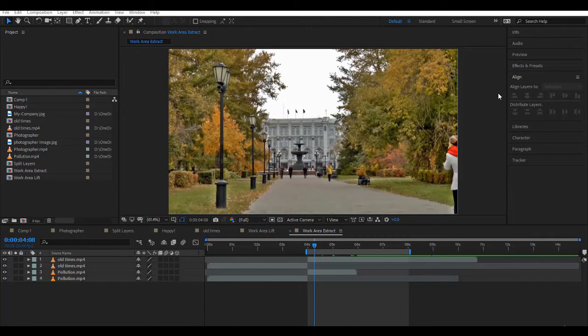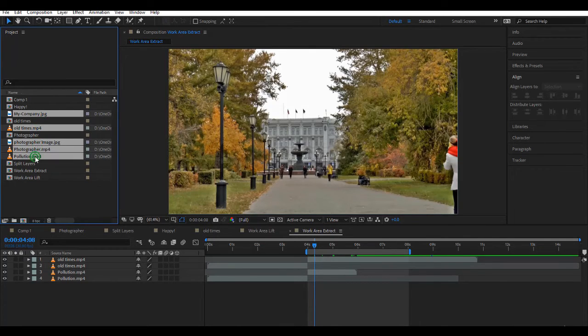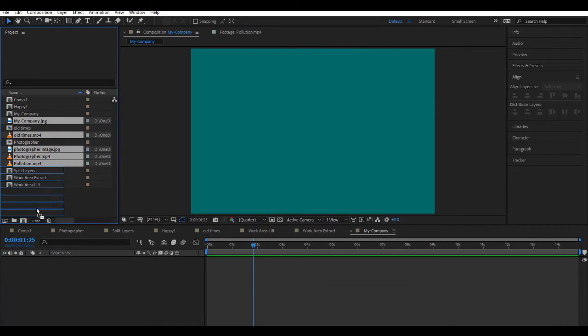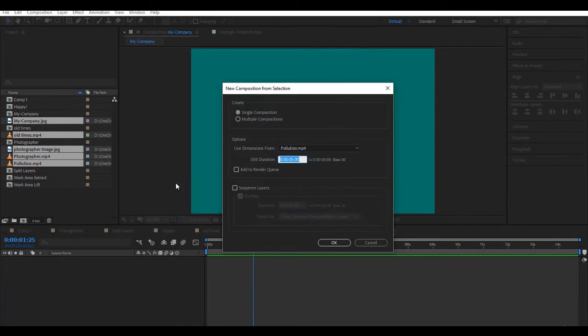You are going to learn how to sequence your layers within a composition. This technique is very important and it's very much in use when you're doing some kind of slideshows with videos and images and things like this. Let's say we select all our footage. Okay, that's all of them here. I will click and drag and drop them on create new composition. I want a single composition, of course, and let's make the duration 5 seconds. If you take the dimension from the footage, that is okay, and no sequence at all, and I click OK.